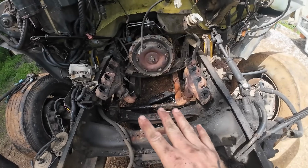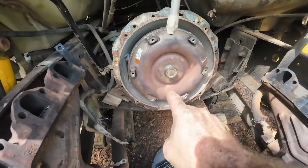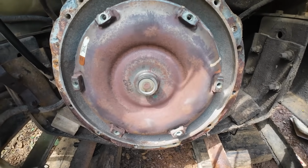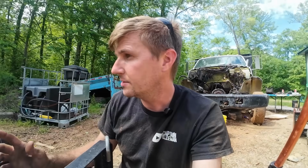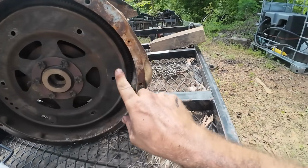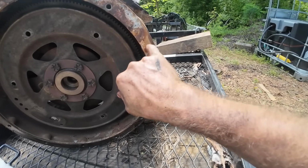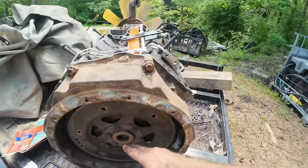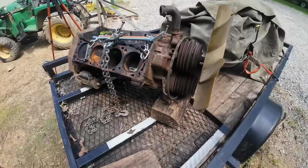Definitely not a professional by any means, but it's out of there, and the torque converter stayed in there. The bolts we took out from the bottom side, that's what screws into those spots right there on the torque converter. Bolts came from that direction and went into that torque converter. That's what attaches it to the transmission. And the bell housing bolts were here. One of these was missing, and one I thought was broken. I don't think it's broken. I just don't think there's anything in there. Not bad. Probably could have been smoother, but not against it.